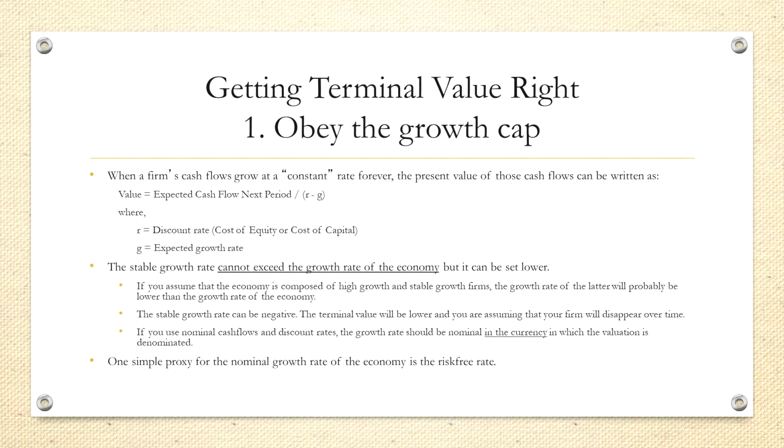So how do you find the growth rate of the economy? That's another issue. Some people say, hey, the long-term growth rate of the economy could be 3%, 5%, but it really depends. First one is the real growth rate of the economy. Second one is the expected inflation rate. So if you estimate that future real growth of the economy equals 1% plus 2% expected inflation rate, then the nominal growth rate of the economy would be 3%.